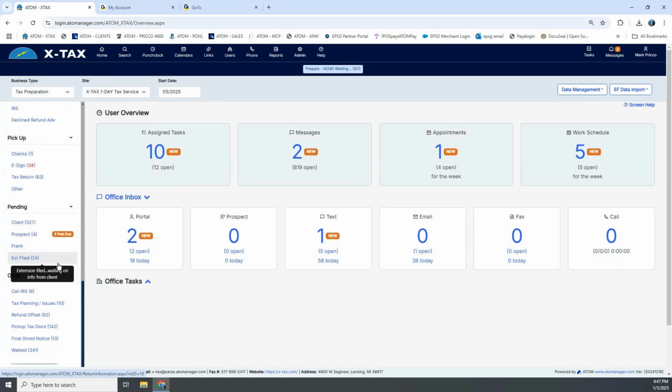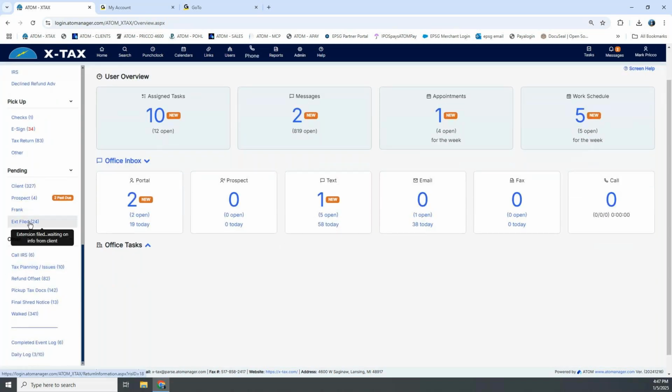And he's our financial guy that sends us business. Extensions filed. As we get closer to April 15th, clients will be saying, hey, file an extension for me to give me some more time to file. So we do file it. We add a year. We e-file it with the extension, and then we move it down here waiting for the client to get back with us so we can finish up the return.